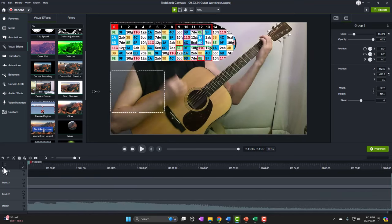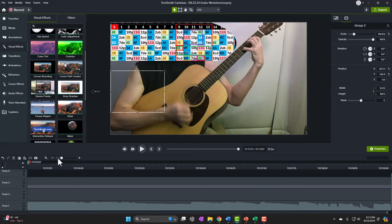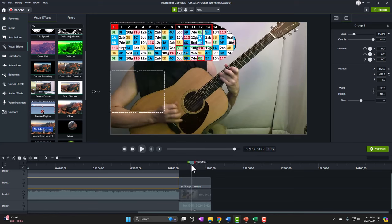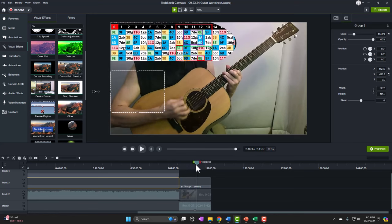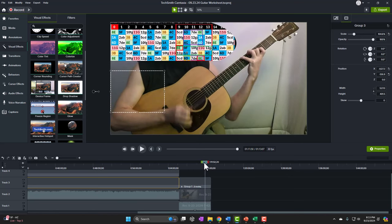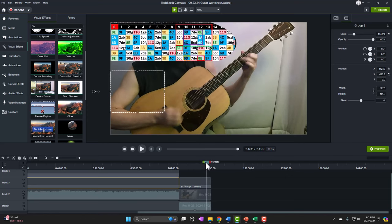I don't play in Phrygian all that much, so it's probably not the best. I think I just try to play in Phrygian, which is kind of a heavier sound, but I don't play in Phrygian all that much, so it's probably not great. I was just kind of tinkering around in a practice session in Phrygian.